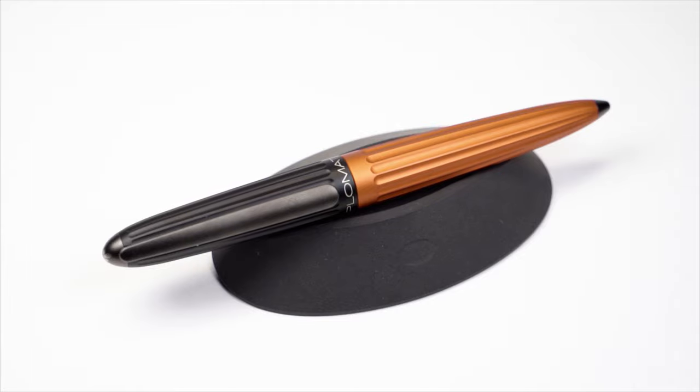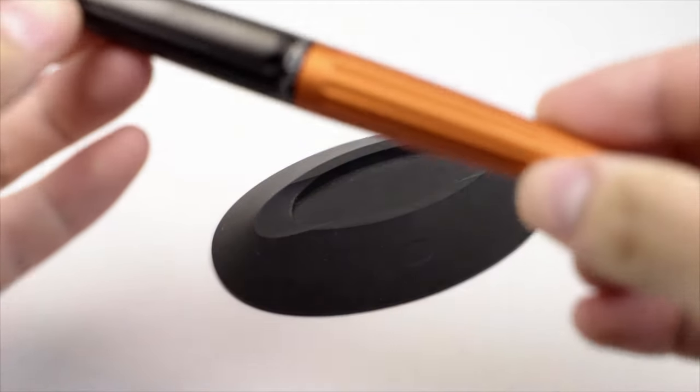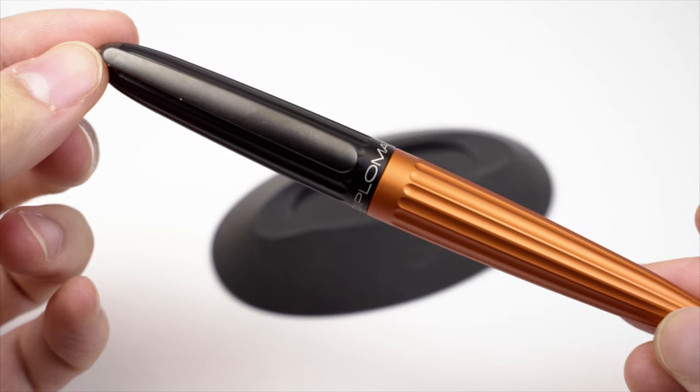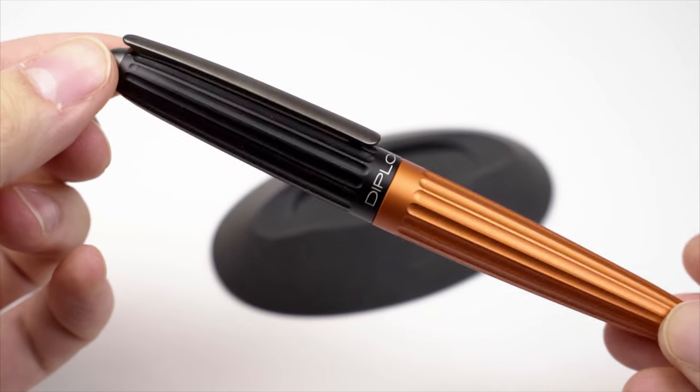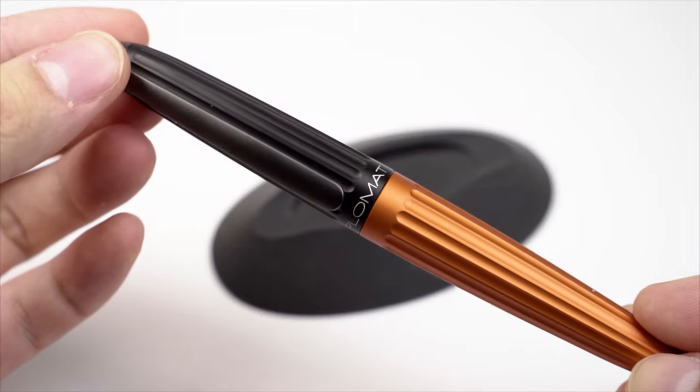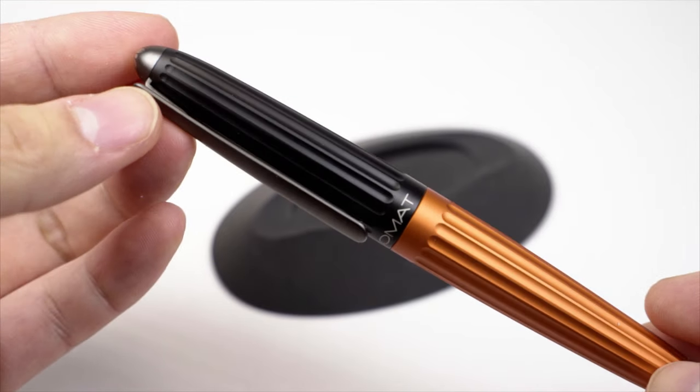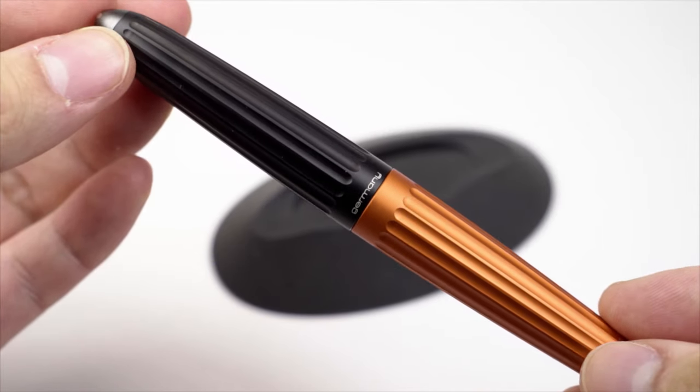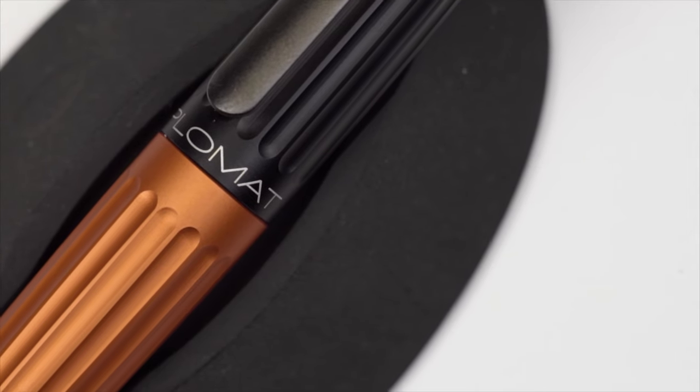Let's take a closer look at the pen. The pen has a zeppelin shape with groove-like depressions on the barrel and cap. As the whole pen is made of aluminium, it is hefty and just feels quality. On the cap, there's Diplomat branding with Germany printed on the back. The printing is crisp and clear.